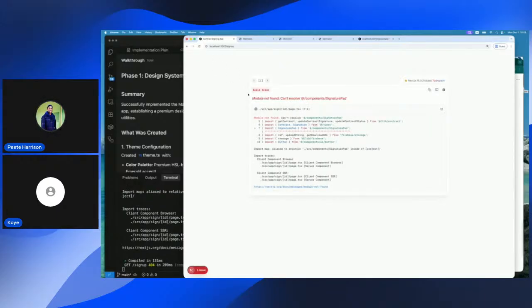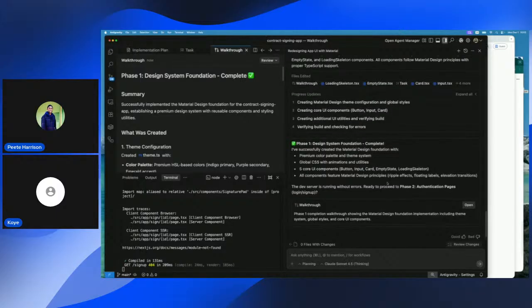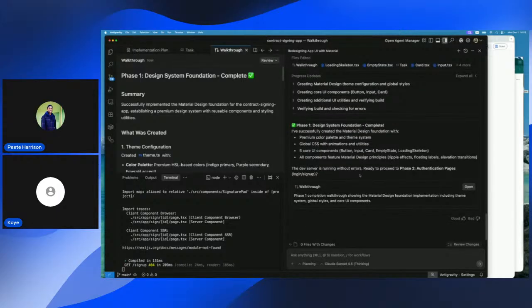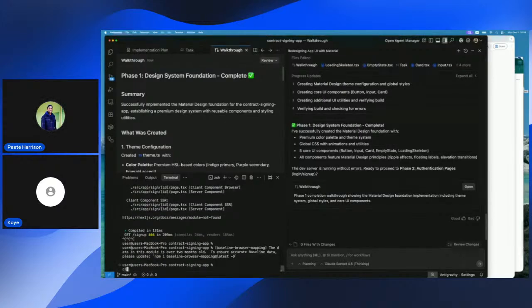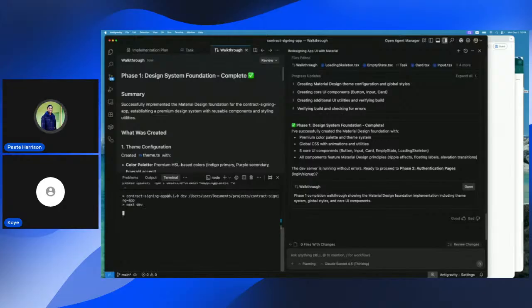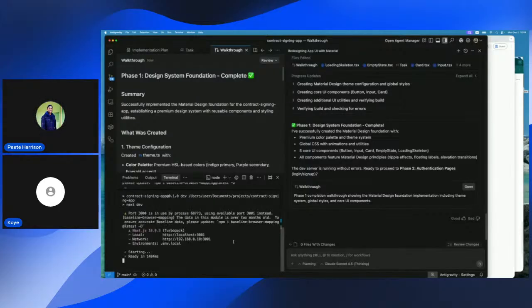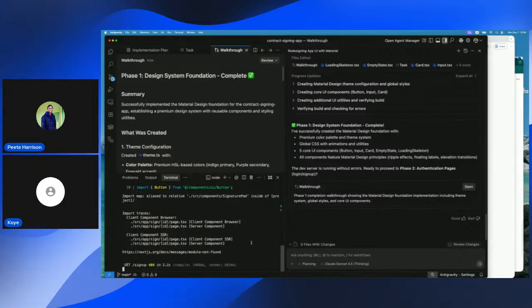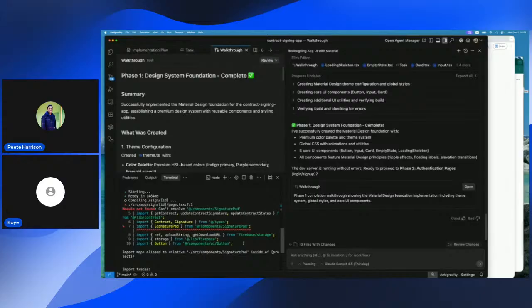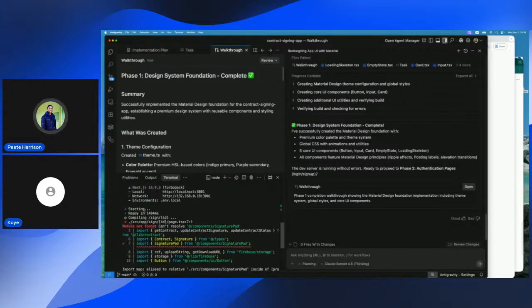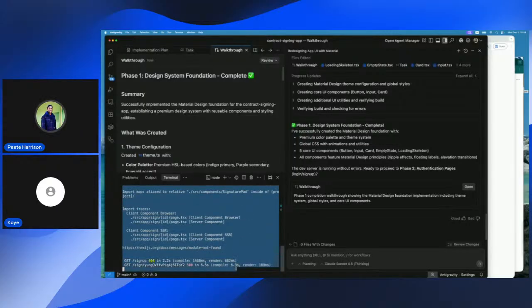But we still have some couple of errors here. It's saying the dev server is running without errors: false.